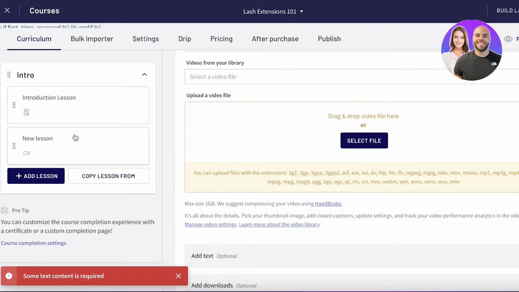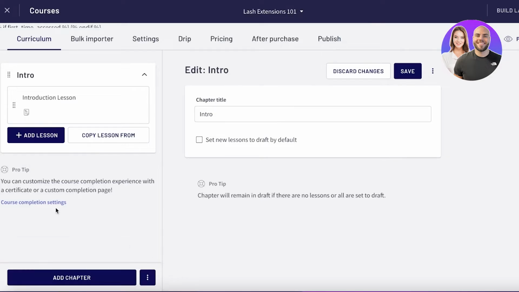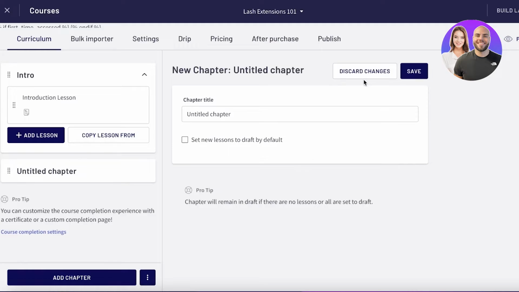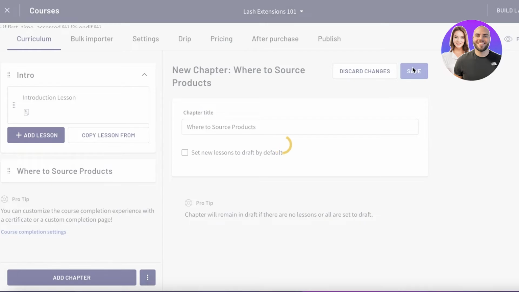Just take whatever course you are teaching and then break that down into chunks, and then you can enter those chapters. So we have our first chapter, and then you can go on ahead and just click on add chapter over here to add your second chapter, which might be types of lashes or where to source products. So because the first is intro, I'm introducing my students on what kind of products they're using, all the information about the products. The second chapter obviously is referring to where they're going to source their products.